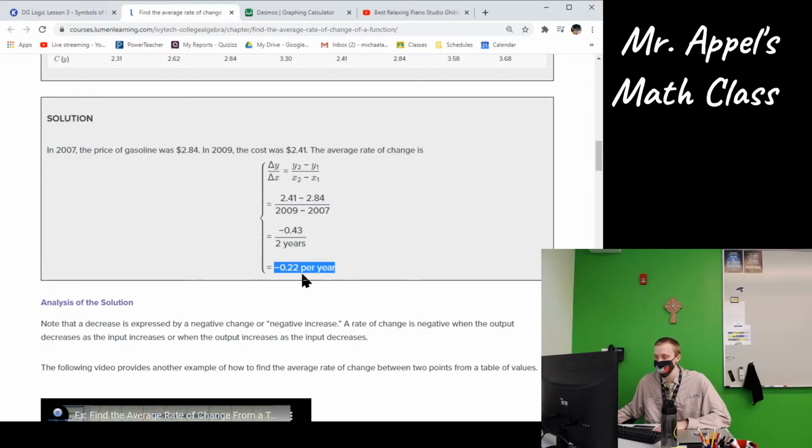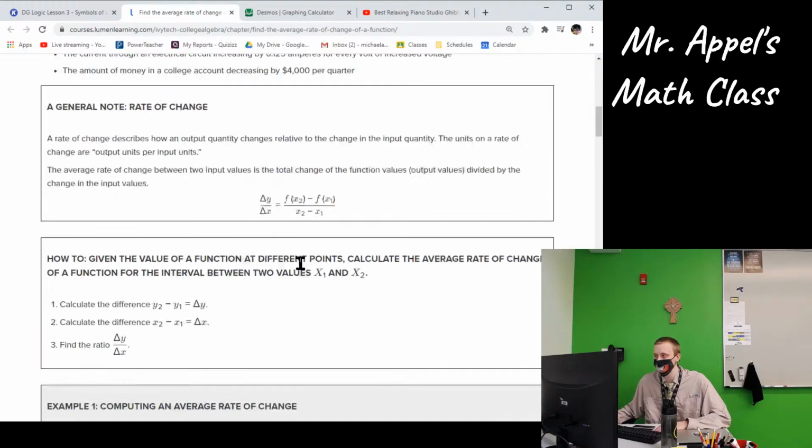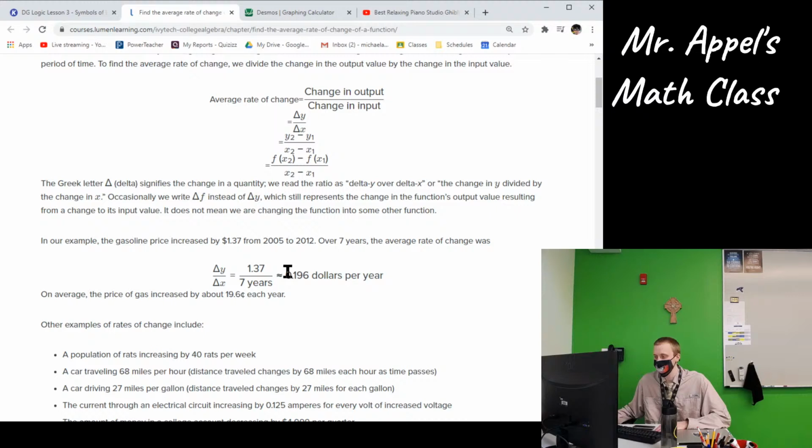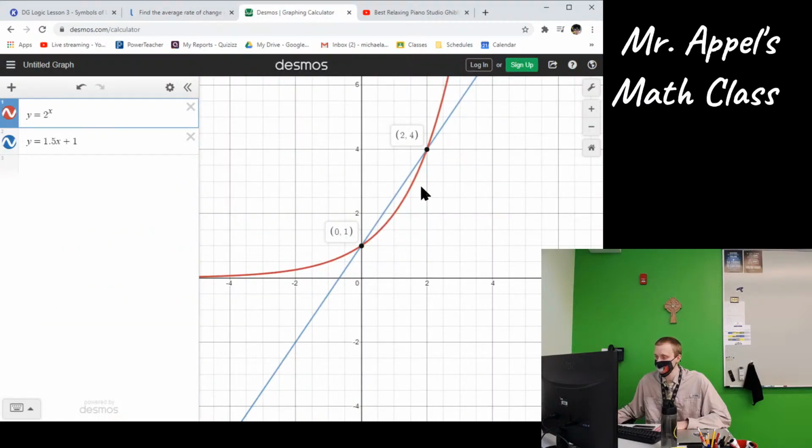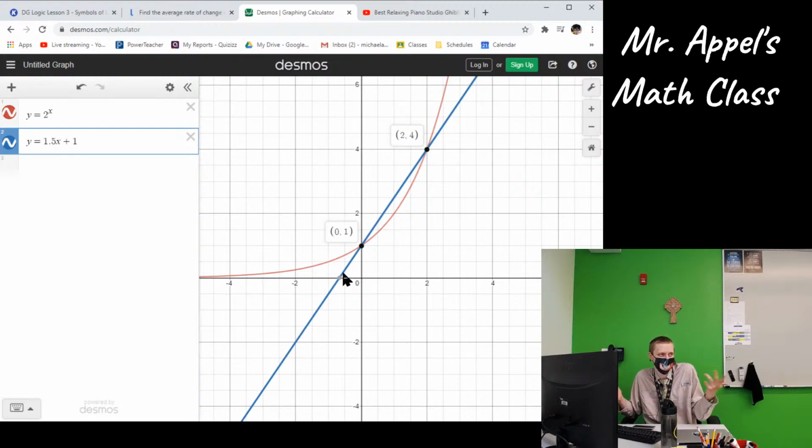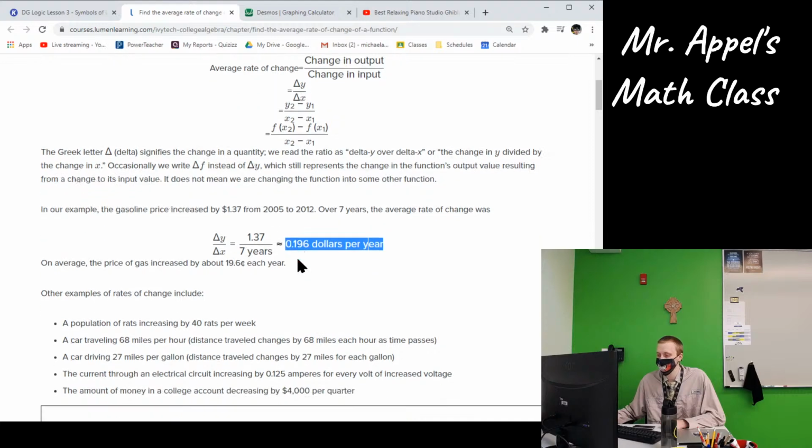Interesting. Notice this average rate of change is completely different from this average rate of change. That can happen, right? Because we are not dealing with a constant graph. We're not dealing with a straight line in the first place. That's why we have to call this out as a thing and calculate the average. Otherwise, we would just give the slope of the line and be done, right? It's going to be different in different places. Absolutely expected.